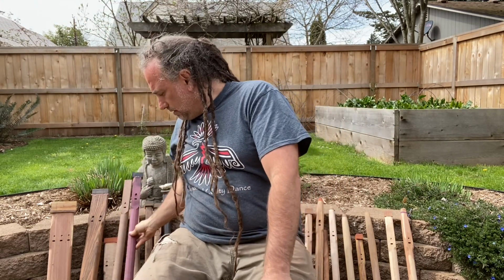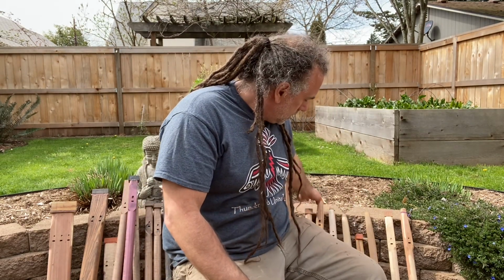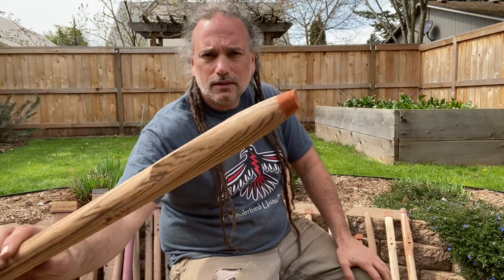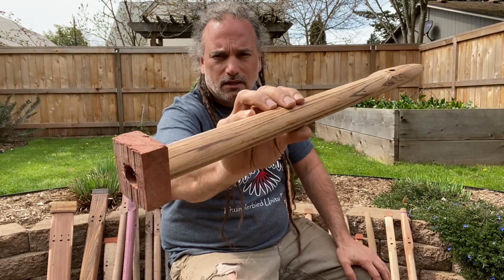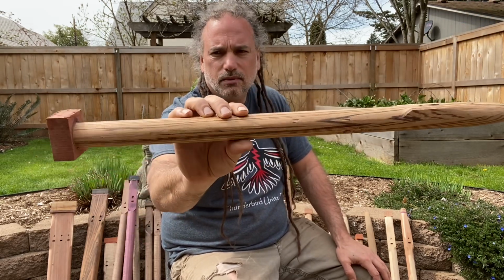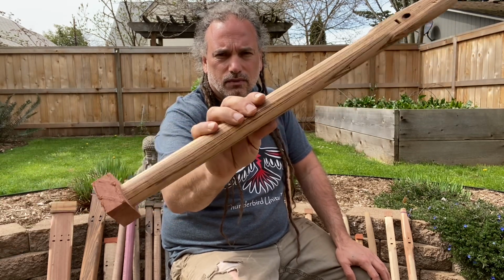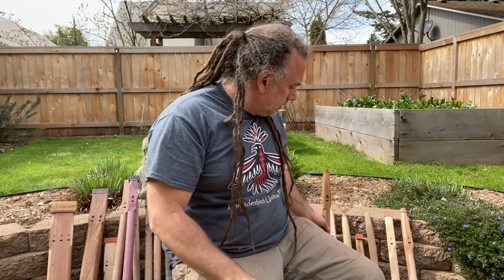So we have all those, and then we also have just some single flutes that have been sitting around. We have zebra wood. This one has Paduke. I think this would make a great coyote flute or something like that. Could always put turquoise bands. This one would be E flat, somewhere in there. Would make a sweet, sweet flute. You can reserve that if you have that key in mind.